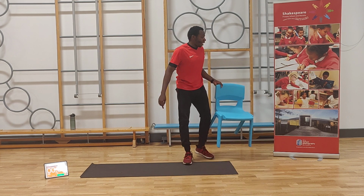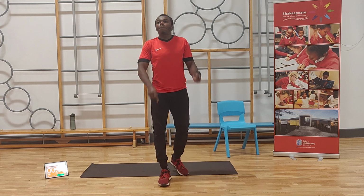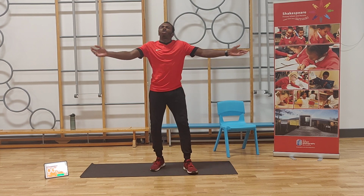If you don't have a chair, now's the time to tell any parents or carers at home to go and grab you a chair. If you're in school, I'm sure you have a chair close by, so get it ready.